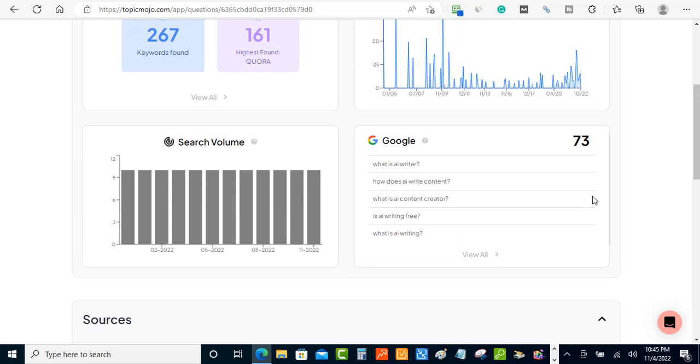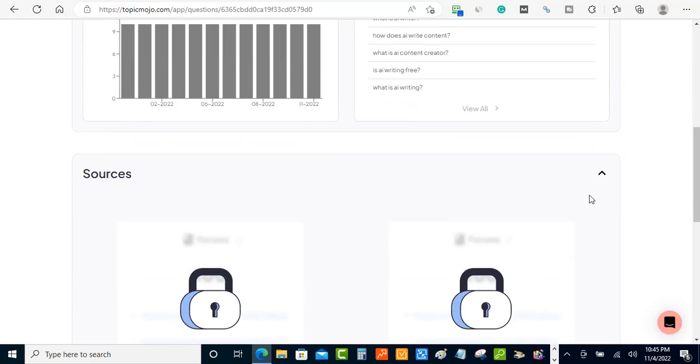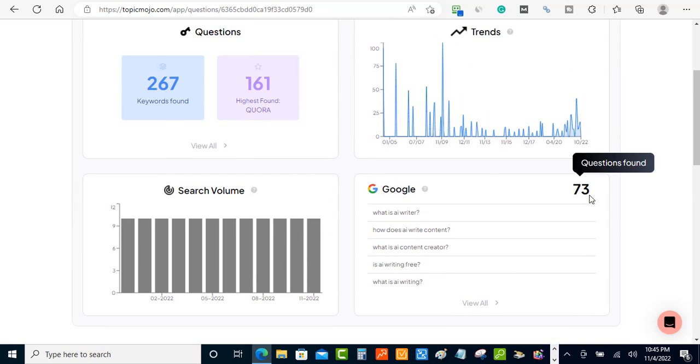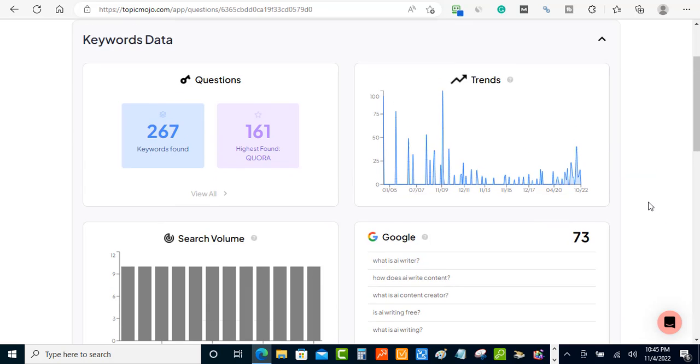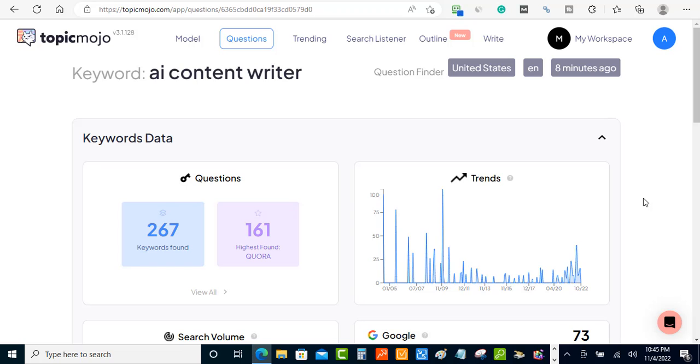All right, so that is about it there. They do have ones from Quora and stuff, but right now I'm on a free account, so it will pull these questions from Quora, you can see that right there, and Reddit. But this is the basic way you can use this.